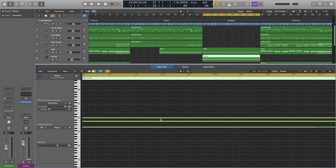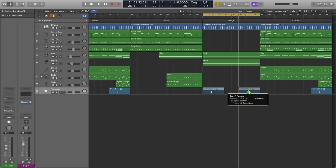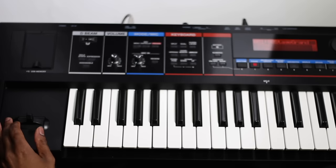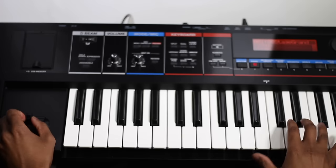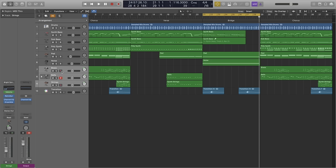We're actually going to skip straight on to the bridge. It's going to be the same principle as the verse — we're going to strip it down in terms of chordal movement, so it's really going to stay in one particular place harmonically. But then we're going to have the bass do most of the work — the bass is going to carry the groove. I've also got some effects I'm going to throw in just to make it sound more epic. We're going to add a bit more brass and strings in there to make it sound big. The bridge is the part in the track where everything can just change.